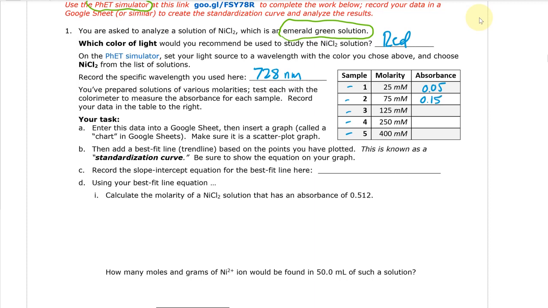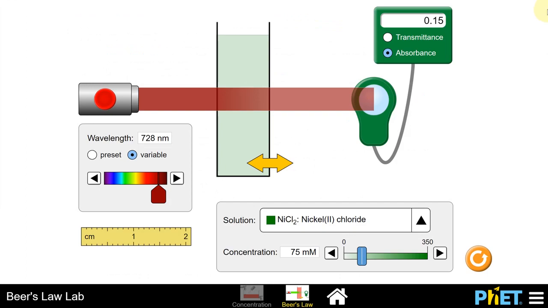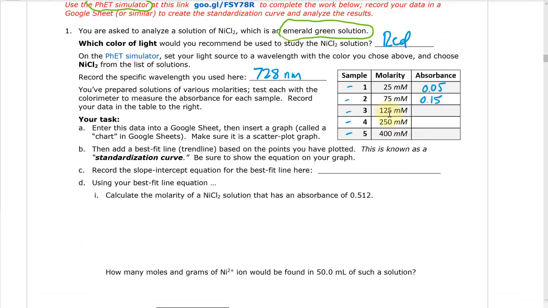Now I will say one thing about the PhET simulators is mathematically, the data is just nice and perfect. And that's not good in every sense because it gets us a little bit spoiled in thinking it's always going to be so perfectly predictable, and it's not. When we get in the lab and actually do our own standard curve, the first lab of the year is the one I have planned for this, you'll find out the data is not always this perfect, but it probably works about as well. So next number, 125.